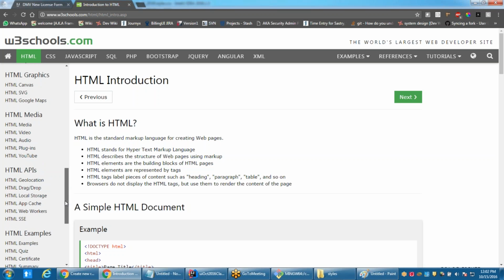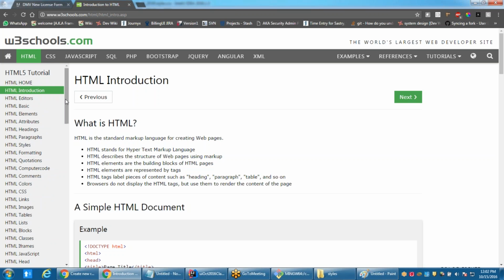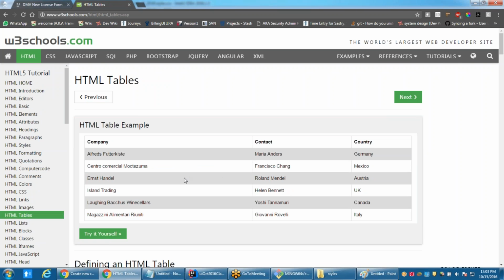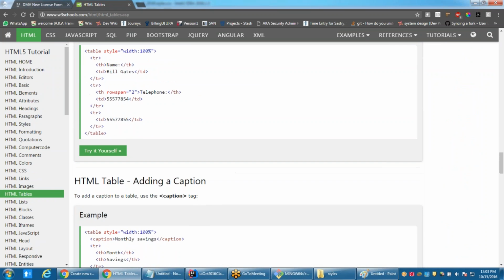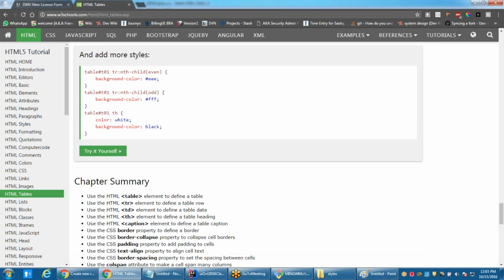I try to capture the main concepts of HTML. And moving forward in CSS and JavaScript also, some of these topics will get captured. Like I did not discuss at all about HTML tables. But that doesn't mean that it is not important. It is very much important. But I will cover that as I'm moving forward in the course. When I'm dealing with JavaScript, I'll completely cover HTML tables. In the meantime, if you're eager to know about HTML tables, please feel free to go ahead and read about it.